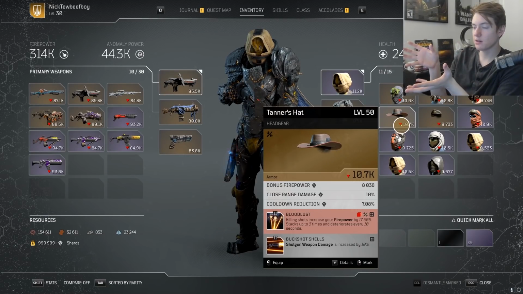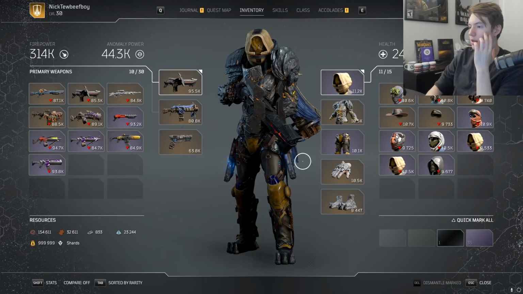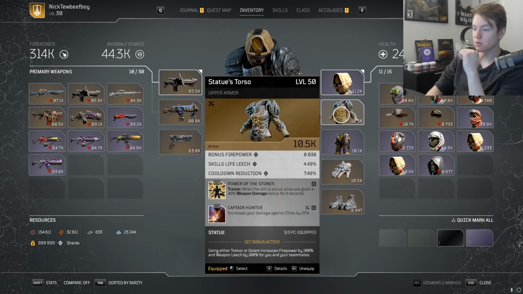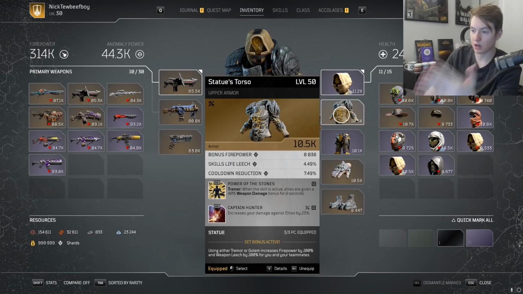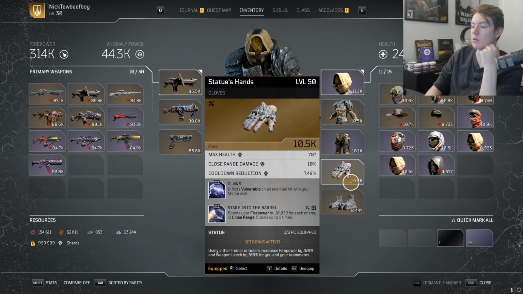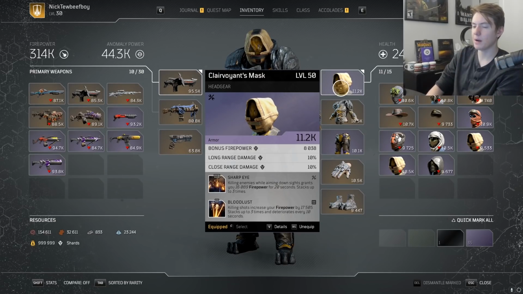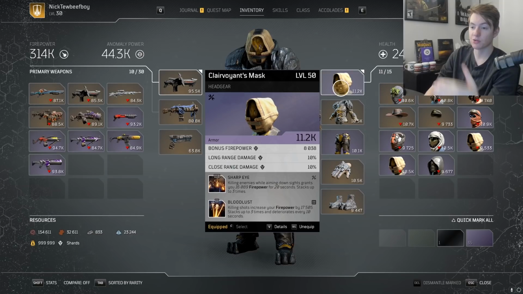The reason you want Stare into the Barrel is because the more firepower the better. The more firepower you have, the more that this number is going to scale with your statue's torso, with your statue's set, which is incredibly powerful to do. So that's why we're going all of the firepower. If I had this build set up better, basically what I would do is I would have the statue helmet, which rolls with firepower cooldown reduction, I believe. And then that also has the Golem 100% duration mod on it.